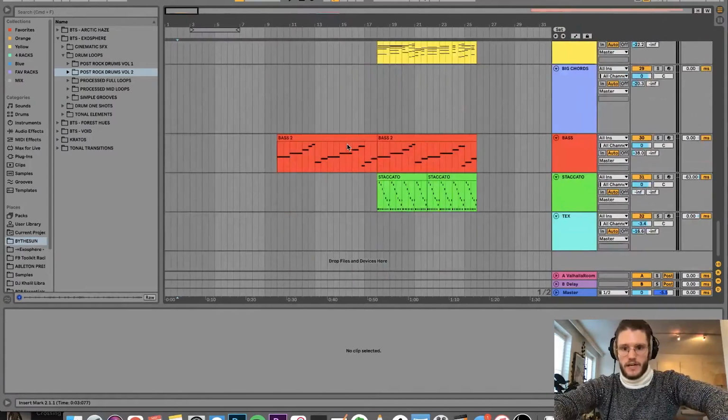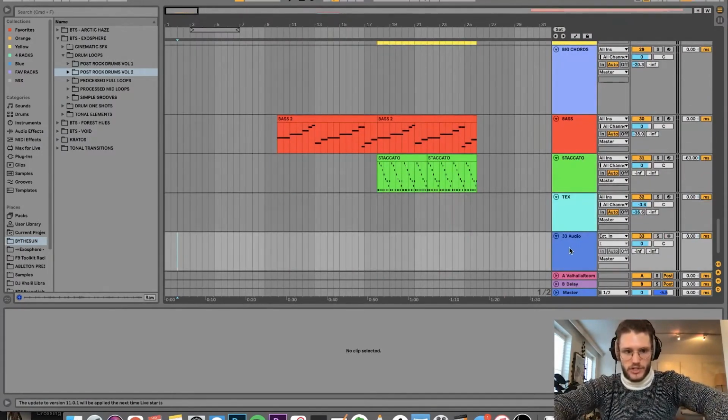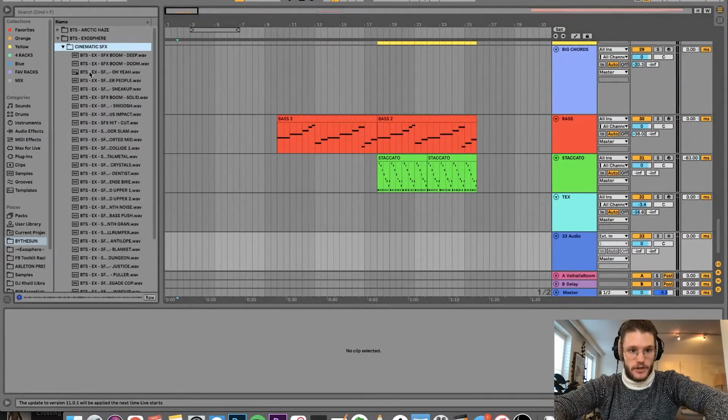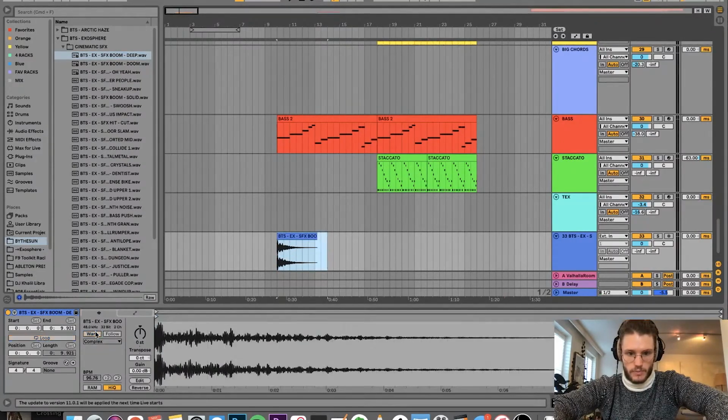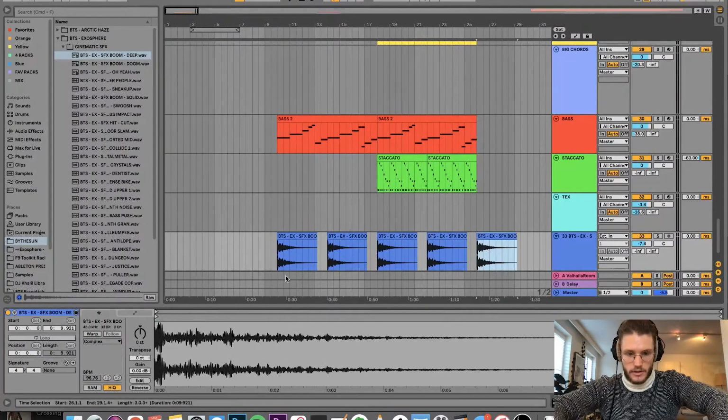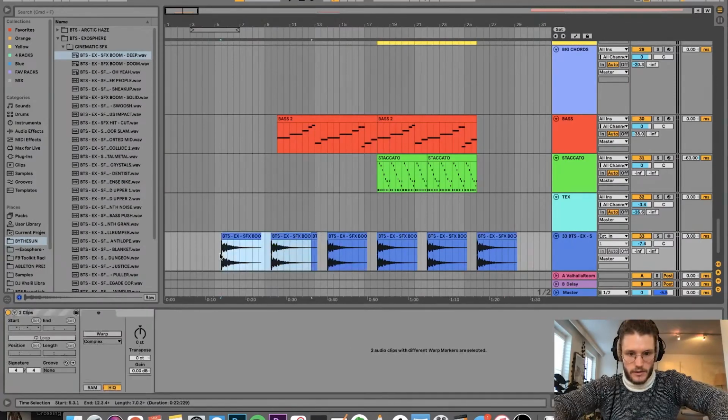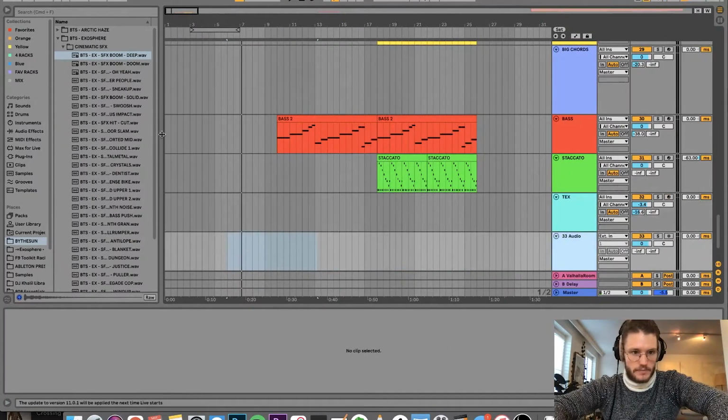And in order to give that more context, this is also where I really enjoy using stuff from, say, Exosphere. I'll use a little boom. Let me see. Just use that one. Make sure it's not warped. Adding it in for each section. And then I'm going to add some kind of background texture.